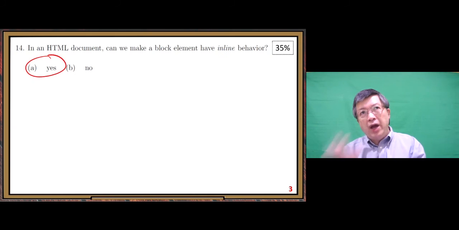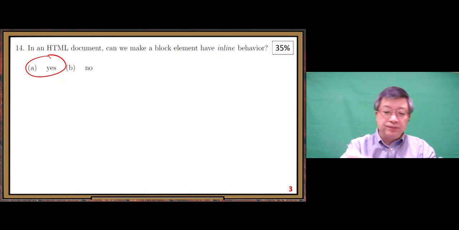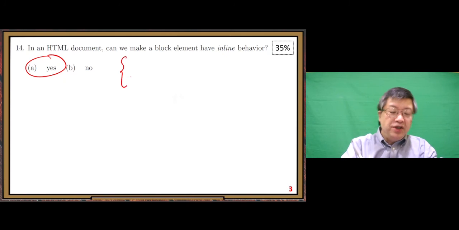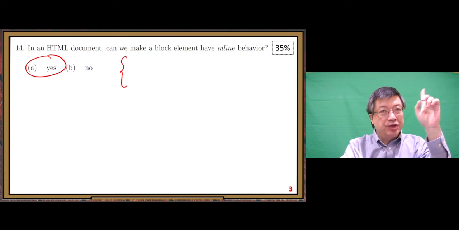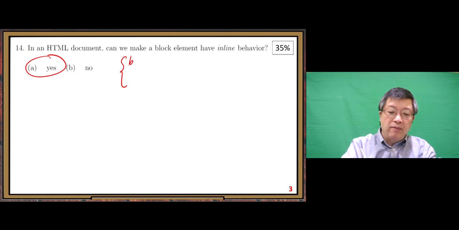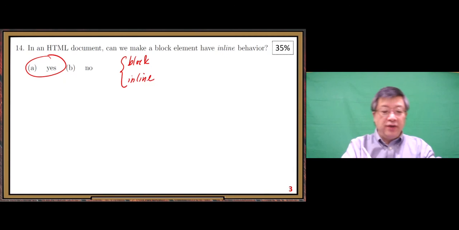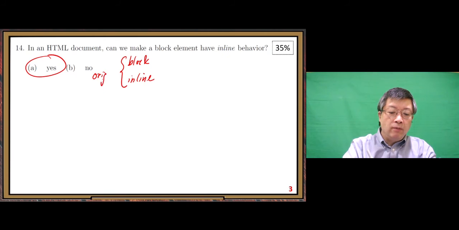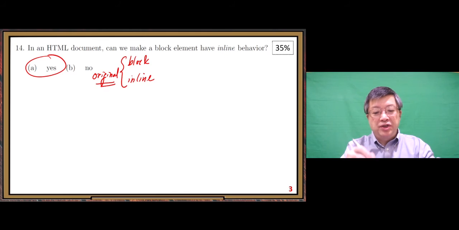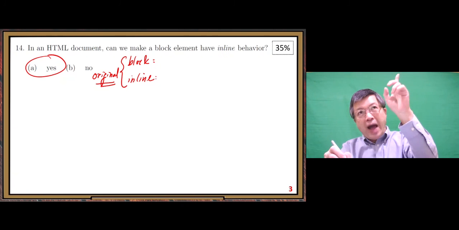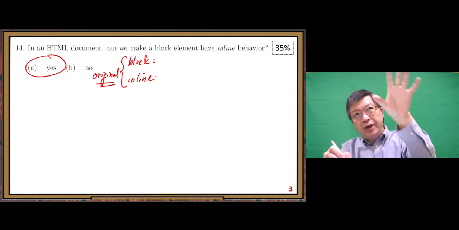So let me explain the background. In CSS, there are two types of elements: block elements and inline elements. Each one has some examples. That means original block or inline elements.